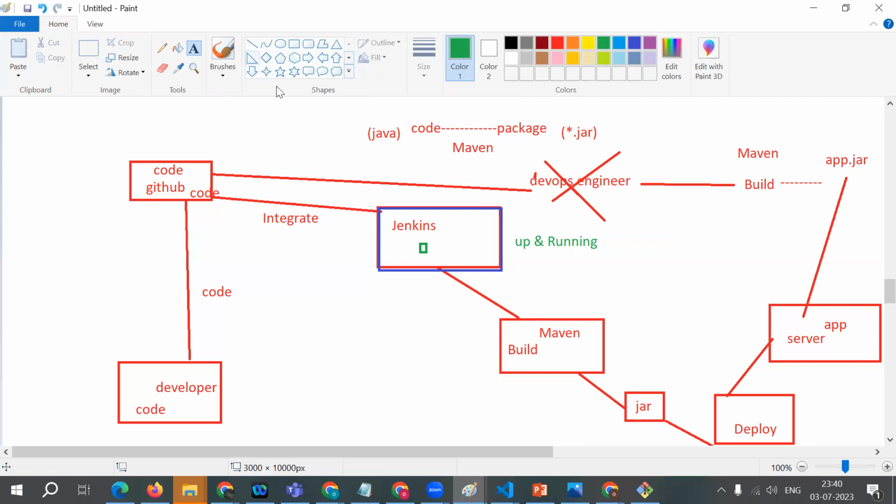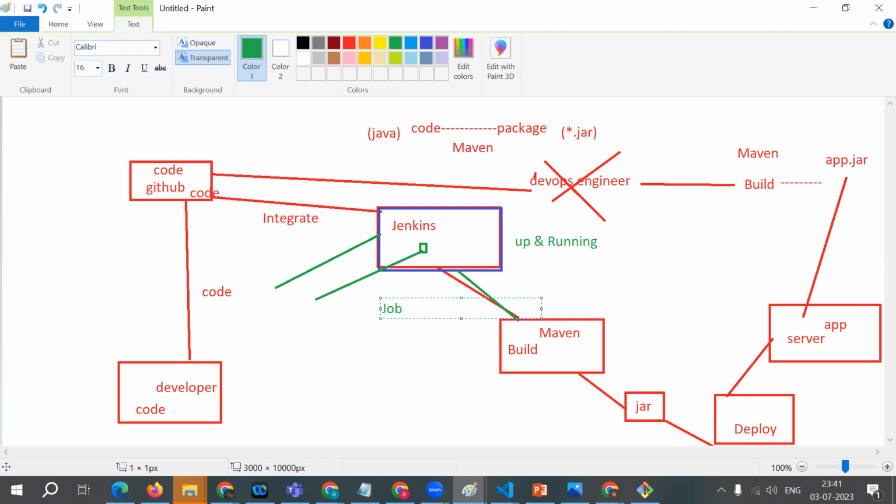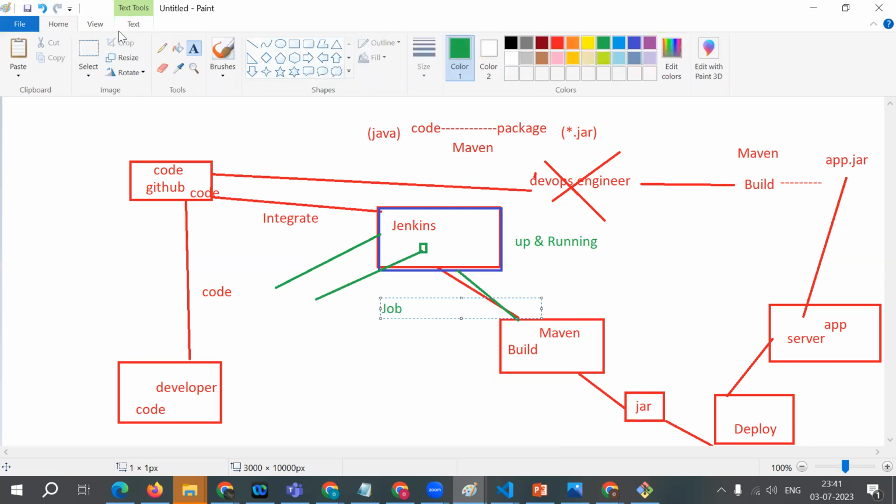So in Jenkins, basically you are providing some instructions to Jenkins. Based on your instructions, Jenkins is going to do all these activities. Whatever you tell Jenkins, it will do, and whatever capabilities Jenkins has, you should understand that. Based on that, you should provide instructions, so Jenkins will carry out those activities. So in a sense, it is like an automation tool. And whenever you are providing Jenkins any task, any instructions, that is something called a job, okay? So you are going to set up some jobs in Jenkins.